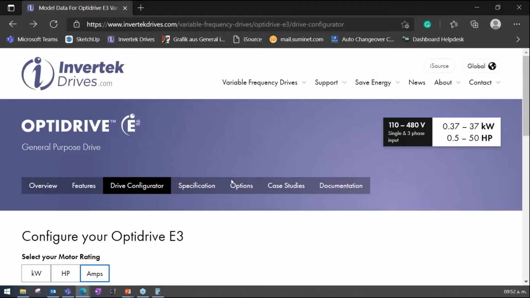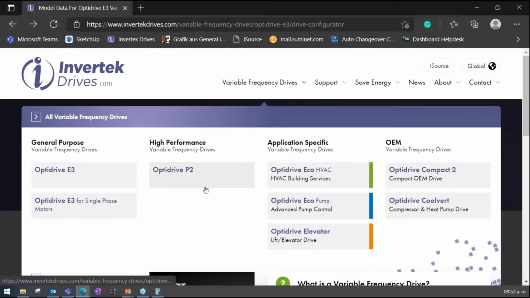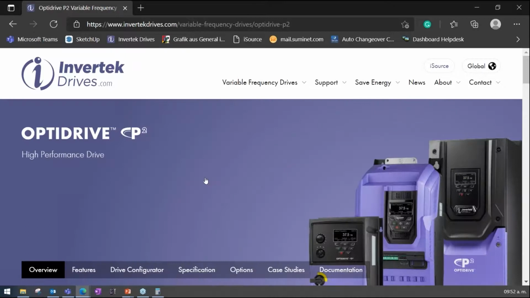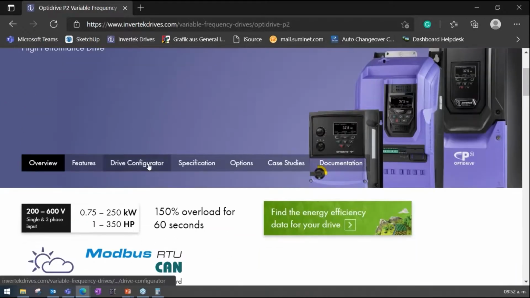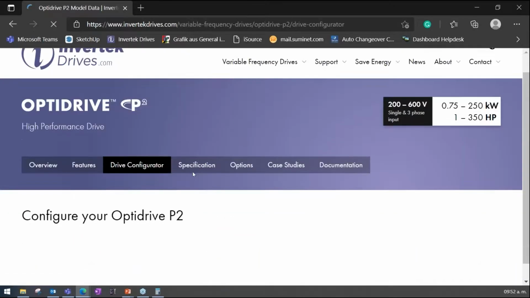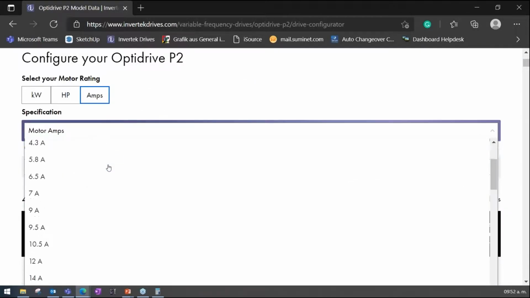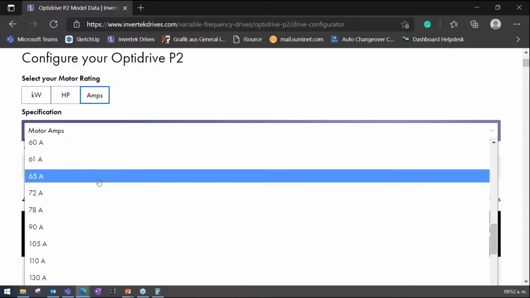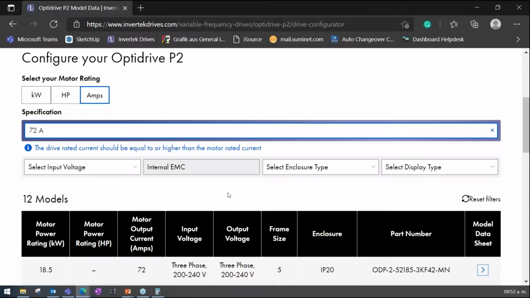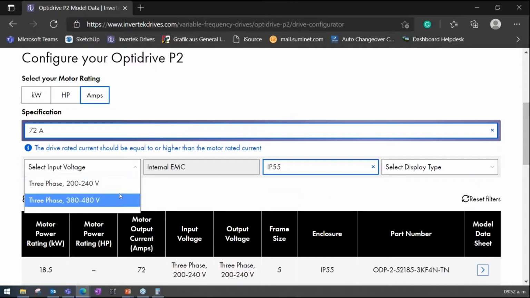So I will be looking maybe into another family, let's say Optidrive P2, and we will repeat the process. Here I will take, for example, the 72 amps, and I can select here IP55, and also the voltage.